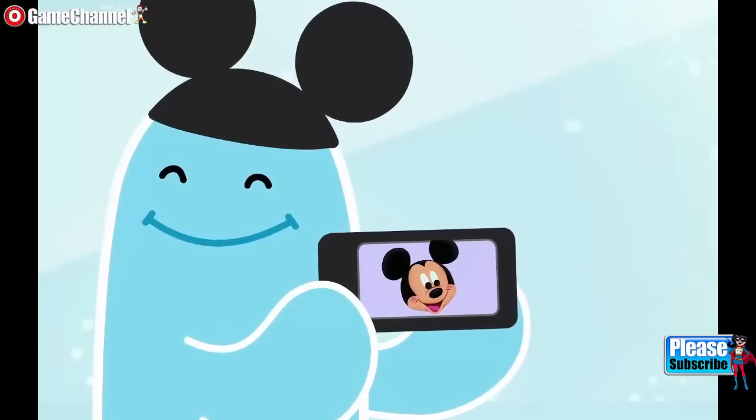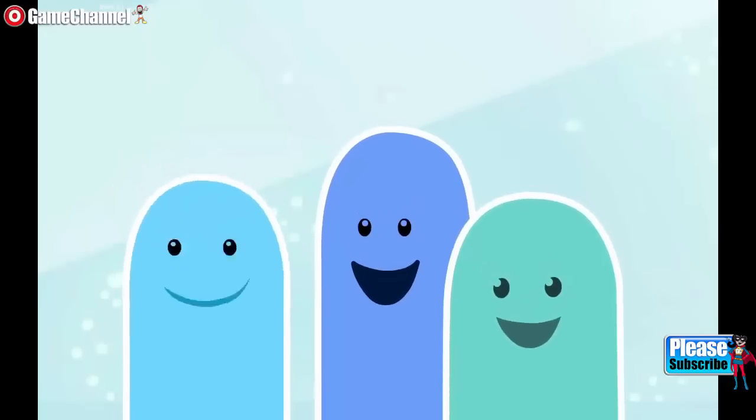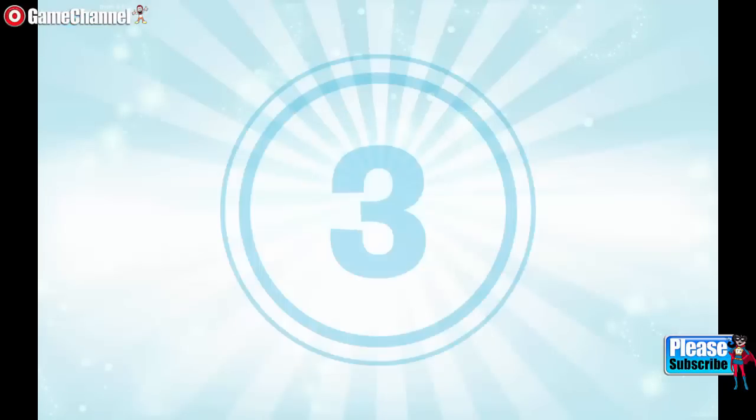Welcome to Shout! Start by flipping the screen so only your friends can see what's on it. Your friends shout hints like, "He has big ears!" Tap to start. Get ready! 3, 2, 1, go!